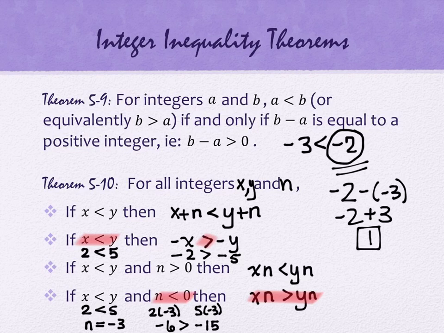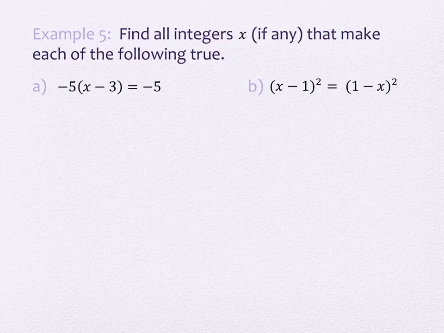Okay, we have two examples of solving equations. You do not have to solve these in a traditional algebra format. That's not what you're asked to do. You're just trying to find numbers that make it true. Okay? So it doesn't mean that you can't solve it with traditional algebra, but I know that some of you are not fond of traditional algebra. And so if that's you, don't feel like you have to do this sort of like you would have in a college algebra class. So I'm going to show you a couple different ways to think about it, kind of depending on your perspective of that algebra concept I just mentioned.